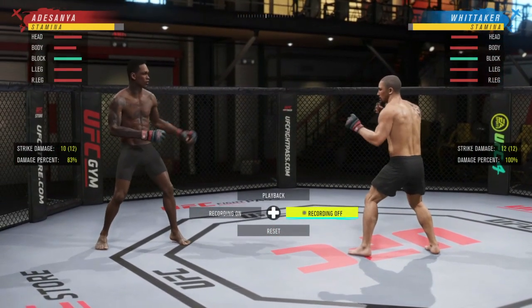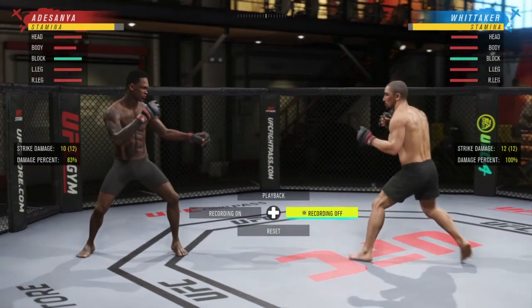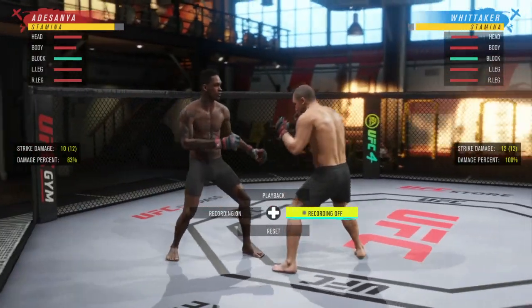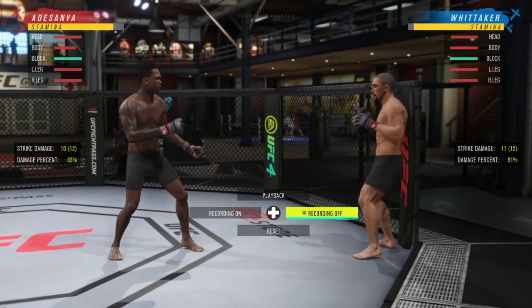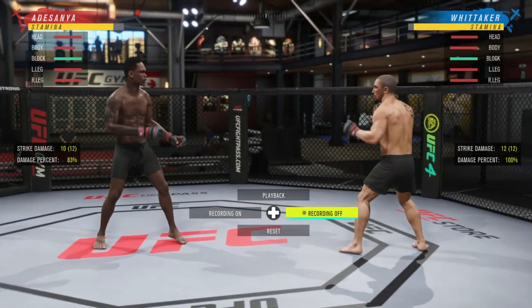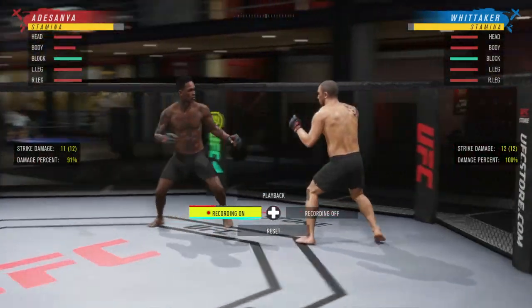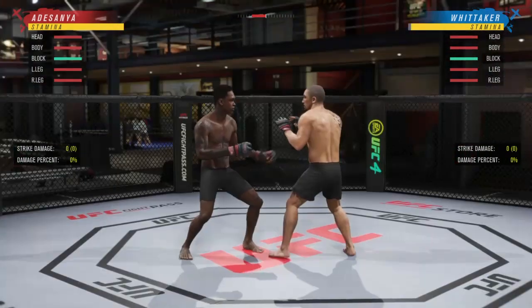Now when it comes to these two combos, there's an important thing to know. In order to push your opponent back and create a lot of distance, you have to throw the teep or the side kick moving forward. If I throw it standing still, it pushes him back a little bit, but not a lot. If I want to create a lot of distance, I need to throw it moving forward, and that pushes him back really far. Same thing with the side kick. It pushes him back a little bit when I'm standing still, but when I throw it moving forward, it pushes him back pretty far.